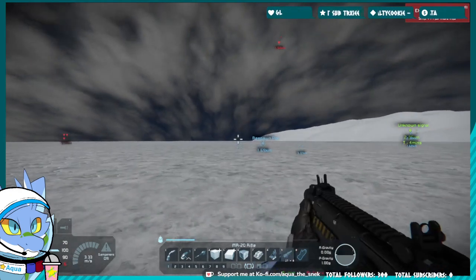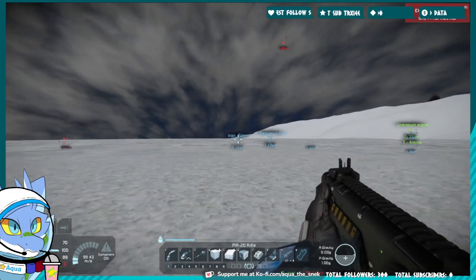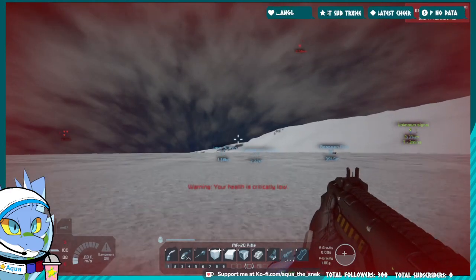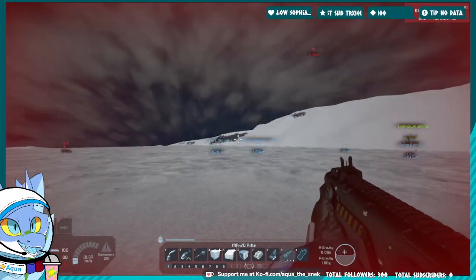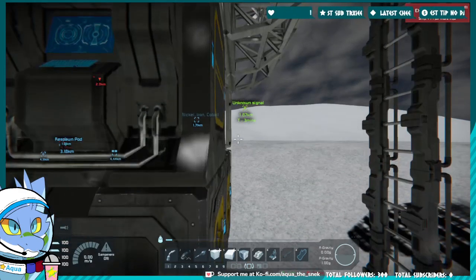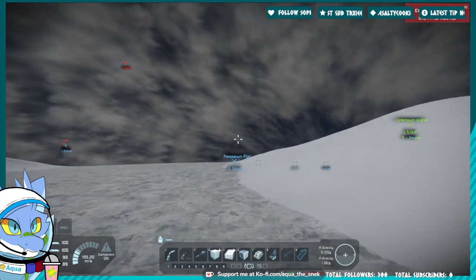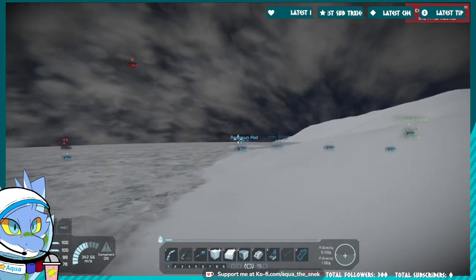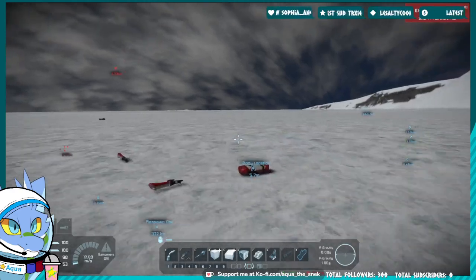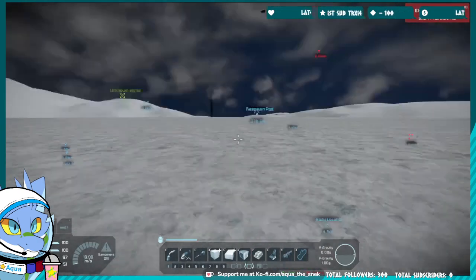Fuel low. Fuel critical. Ow. I'm dead. I'm sorry. Your health is critical. Please stop. I'm at 1 health. And this is my death. Ugh. I'm gonna try making it back there. I was so close as well.